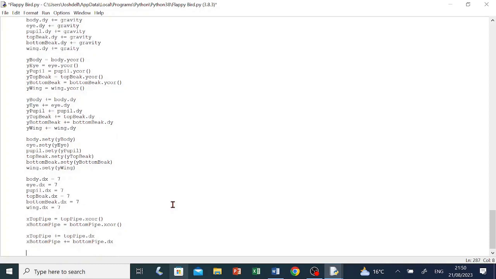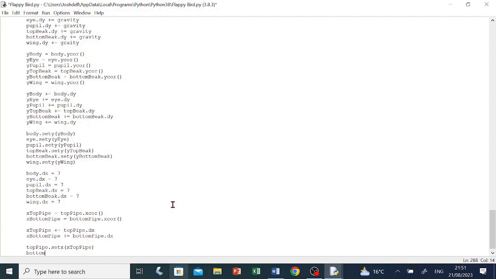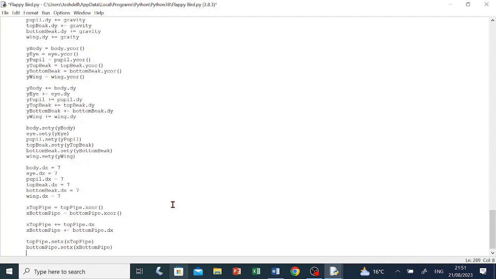Now let's set the x coordinate to the x coordinate just in case. topPipe.setx(xTopPipe), enter. bottomPipe.setx(xBottomPipe), enter, enter.